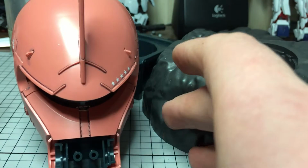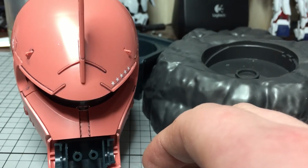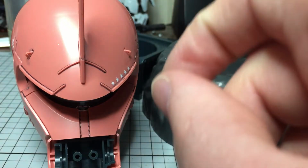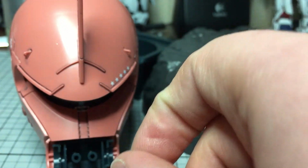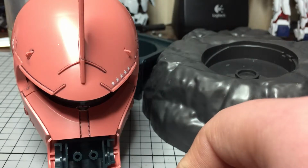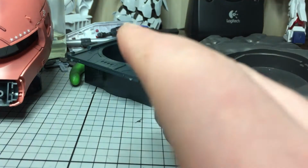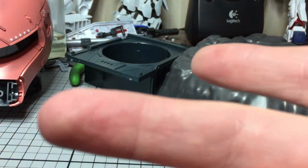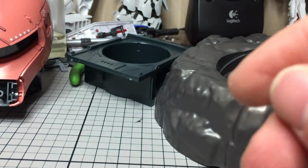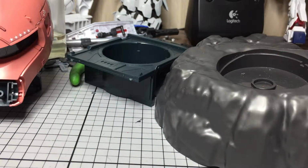So, this is the kind of time where you gotta... The model right now is telling me, I know this is weird to say, but walk away and leave me for a while. That's literally what it is saying to me. So, I'm gonna move this completely off to one side, because at this point, it's done. It's technically finished. We're just putting on the last few touches. So instead, we will move on to the pipes that go around the head.